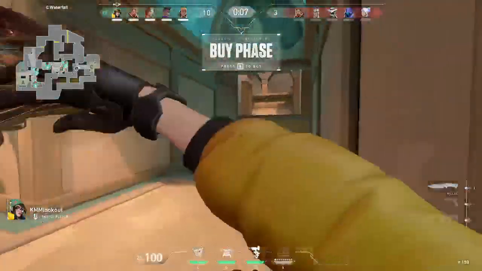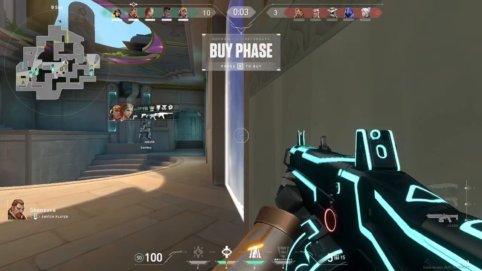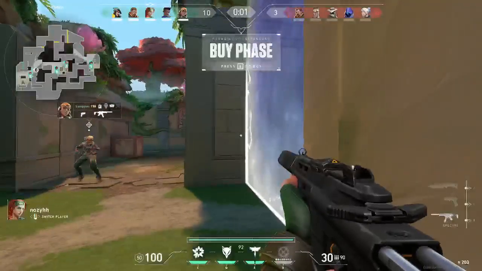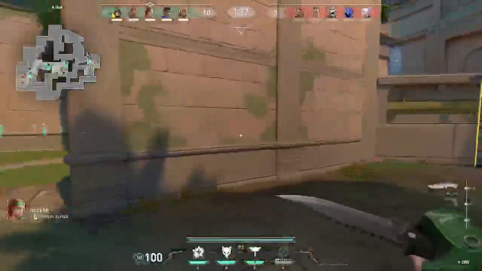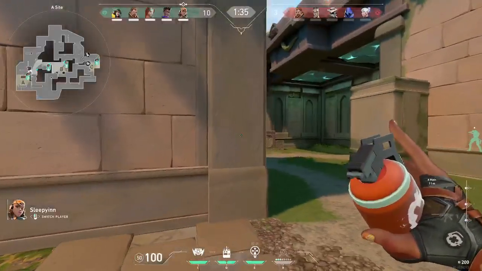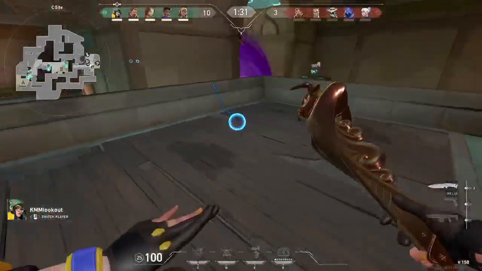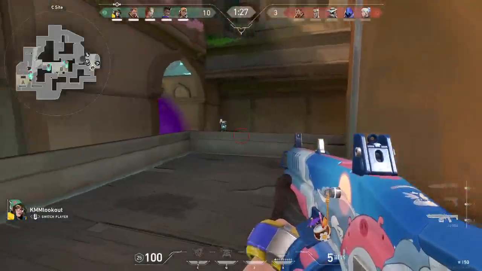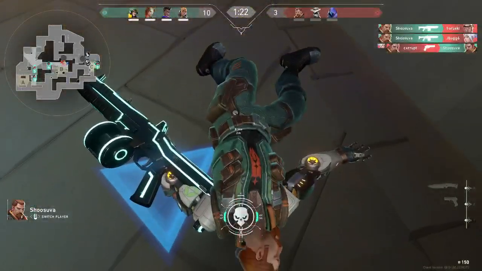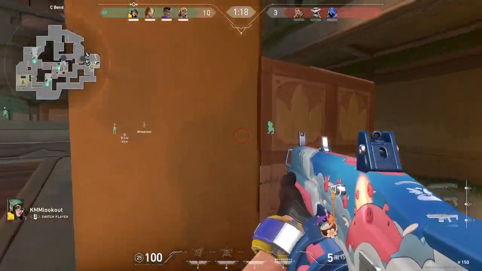So, we have Lookout going to C, going to go lock it down. We have Shu this time going to be at B. We have Sleepy and Naz going to be at A. Grenade. Omen Smoke is over at C. Oh, and Shu is able to take out two with his loss. Great job.